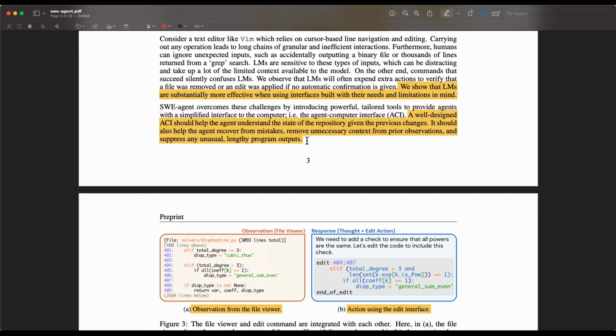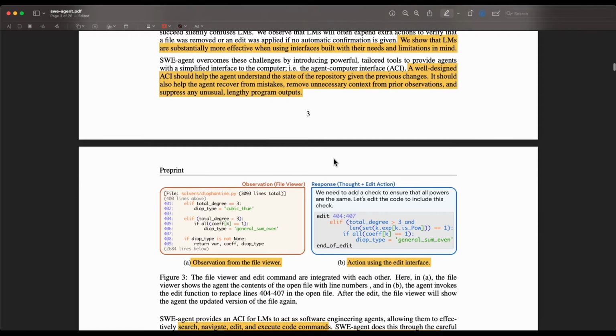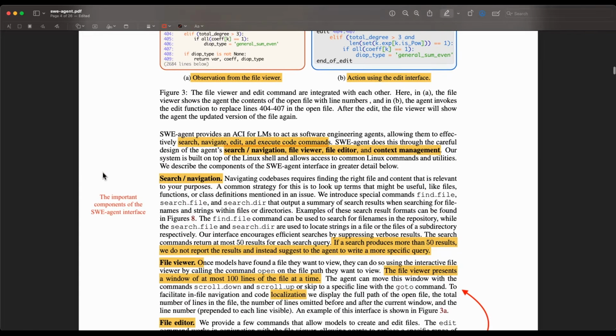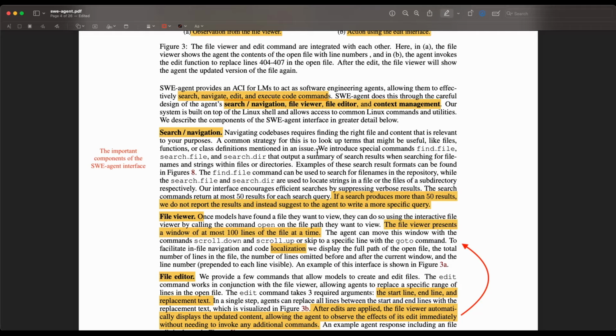This was optimized carefully. There were different hyperparameters that were optimized to come up with a good solution, so there are certain configurations here that we need to pay attention to. On this page, we see the different components of this SWE-Agent interface. We have search and navigation, which is important, to search through files, search directories, and so on. That's typically what you would do if you were to try to solve a task. That navigation or exploration component is really key for this agent, and that's what is mentioned here.